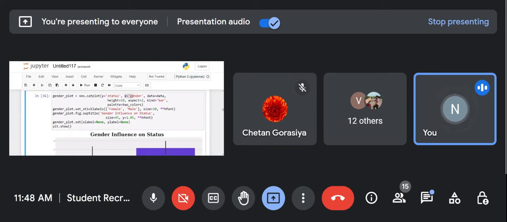So what does this cat plot do? Cat plot can do all kinds of functions. Basically, it can handle different kinds of plots which are available in the Seaborn library. What I know is cat plot can handle about 8 different kinds of plots available in Seaborn. Basically, cat plot will show you the frequency or the fraction or the percentage of the categories available, whether we have two categories, three categories or whatsoever.